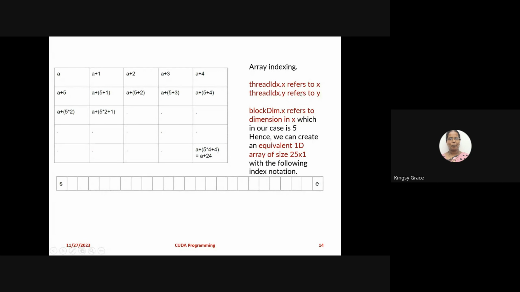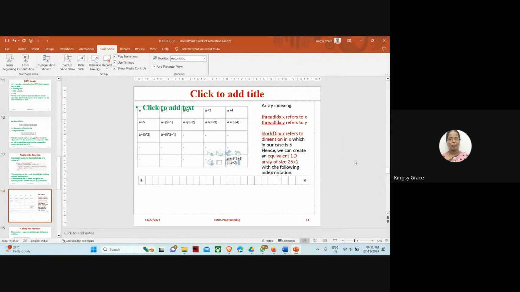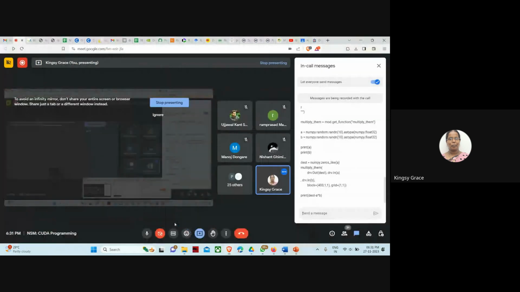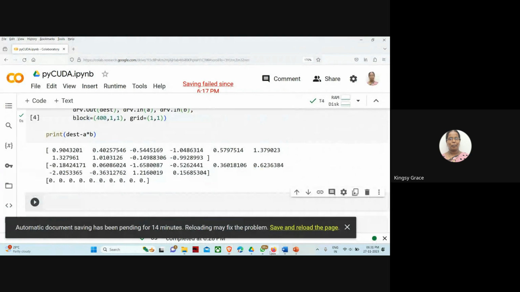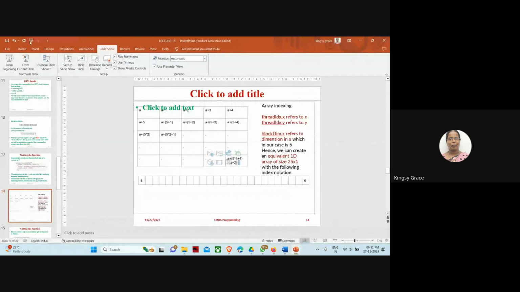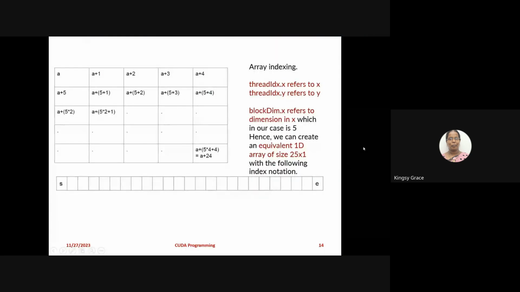In this case the block dimension is 5. So what is block dimension? Anyone? Block dimension is nothing but the number of threads in that particular block.